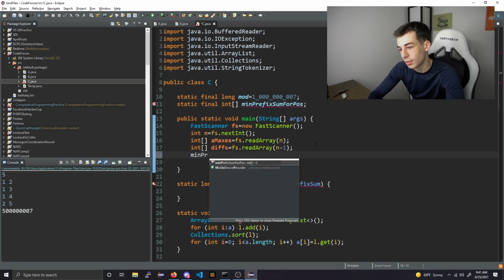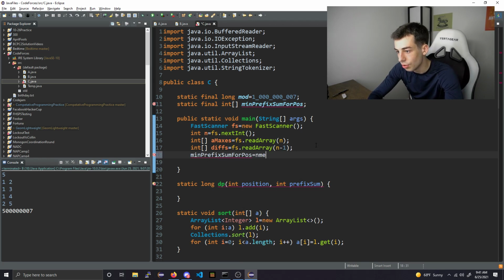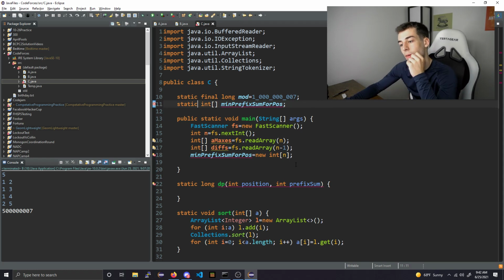So min prefix sum equals new int array of size n. Not a final int array, just an int array.